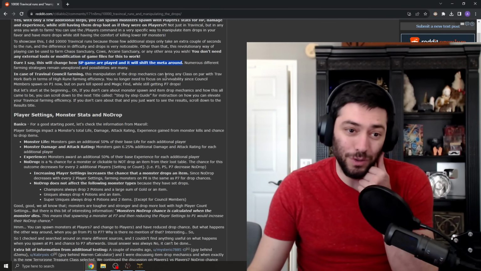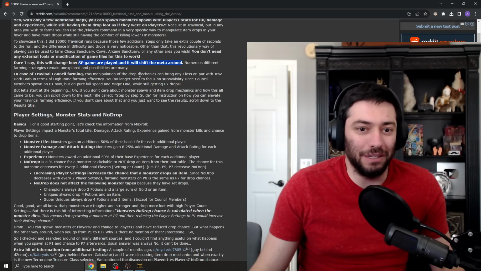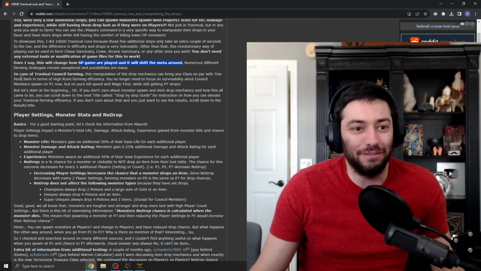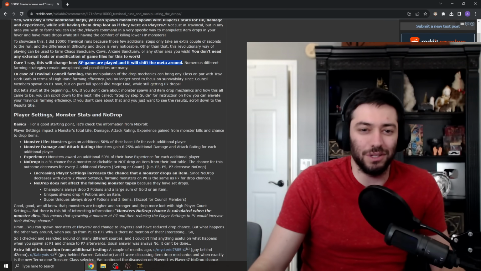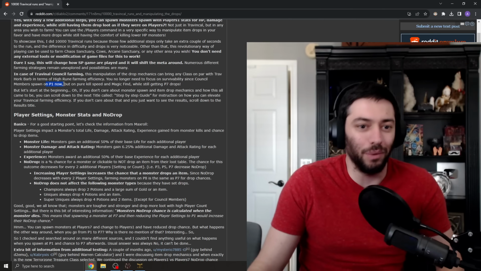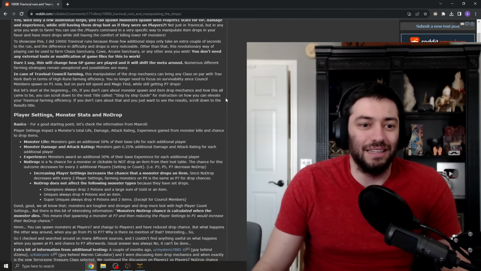That is quite wild. In case of Travincal farming, this manipulation can bring any class on par with Trav Hork Barb in terms of high room efficiency farming. You no longer need to focus on survivability since council members spawn on player 1, but you can murder them on players 7. Let's start at the beginning.